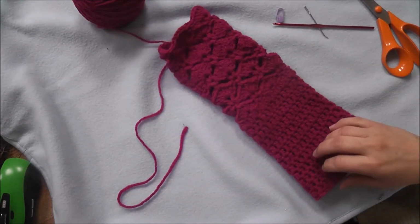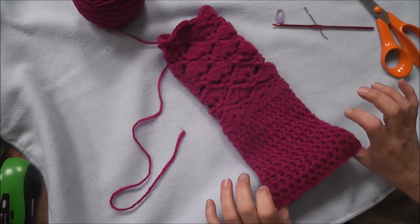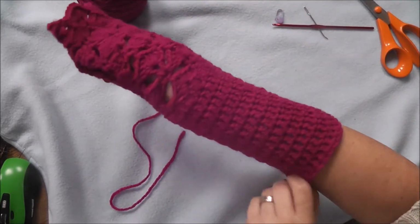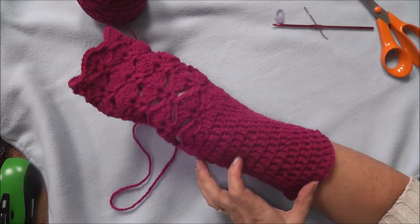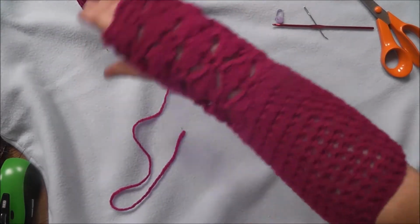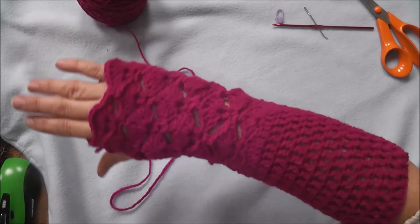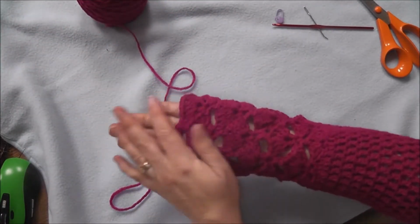So what I was going to say is that this edge here, the foundation chain edge, will have to fit wherever you want your glove. Now I made mine extremely long because I like long, but the norm is this part is about 7 rows, but I've made mine extremely long, as you can see. They go right to the elbow or just below the elbow. Okay, so that's how I like mine.